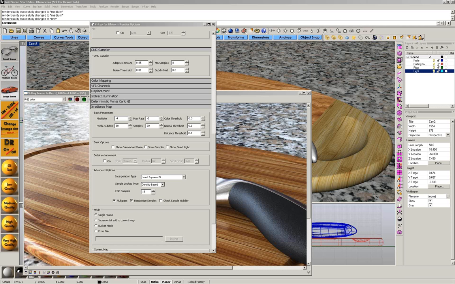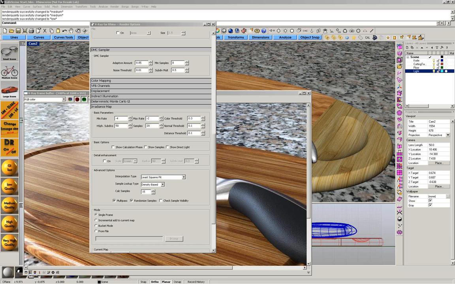A question about the rendering daemon. I see you use send to each node. I have a problem with the send to shared folder. Can you elaborate? I don't know if I understand the question. I've seen you use send to each node. I have a problem with send to shared folder.